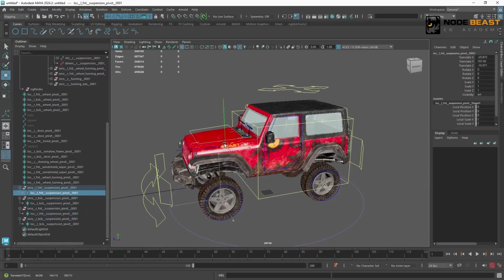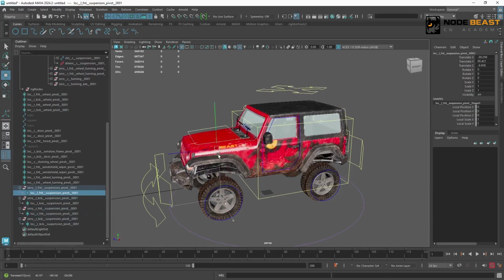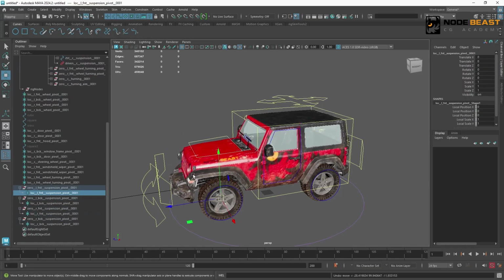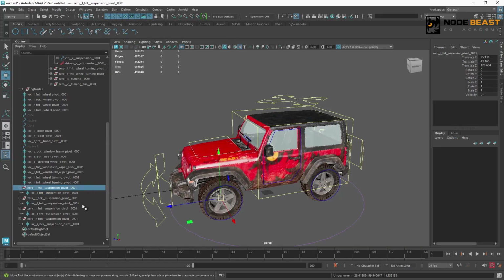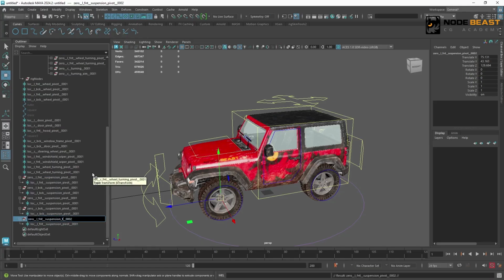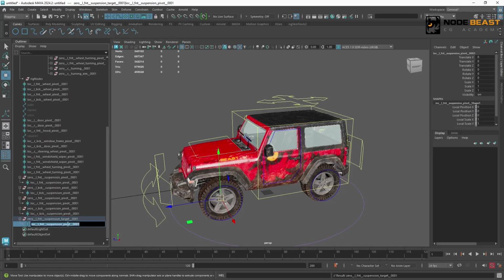Let's take a look. When I move this locator, the car body will follow the front left locator's movement with a 25% weight. Next, we need to set up its rotation. This is the same as the exercise. We'll find the position of the two middle points and do an aim constraint. Let's duplicate the locator. Let's call it target to indicate it's the locator driving the aim constraint. We'll use the front center position to drive it, and use the side as the up reference object.